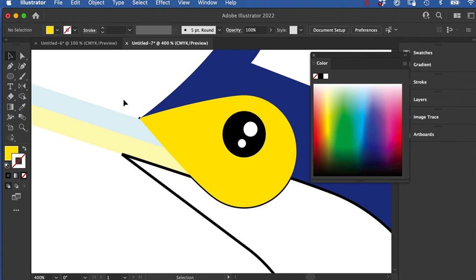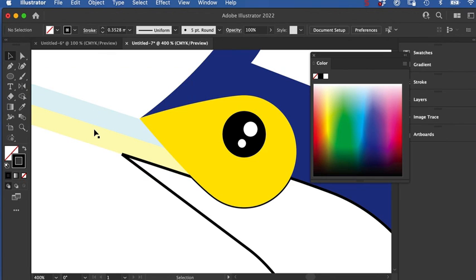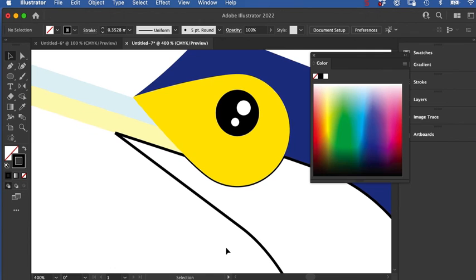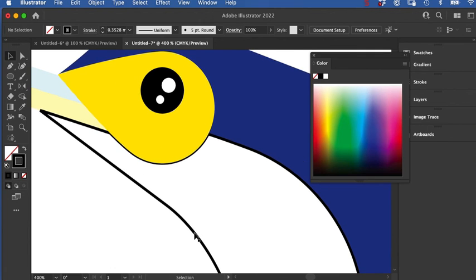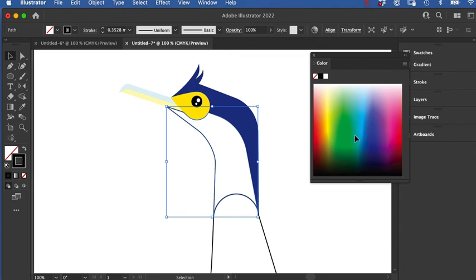In fact, what I'll do is I'll select all of this and I'll do the deselect thing again. Deselect the blue, deselect the yellow and the beak. Whatever's left over, I just delete. So going around this bit for the chest.